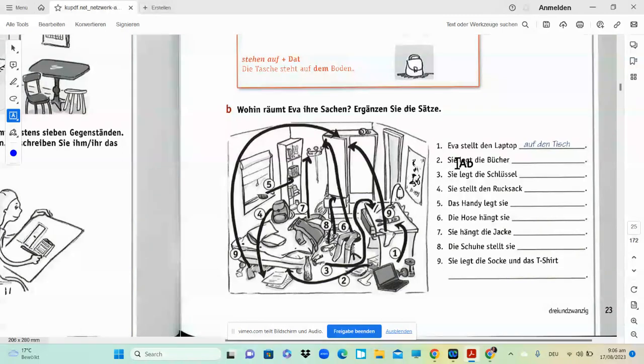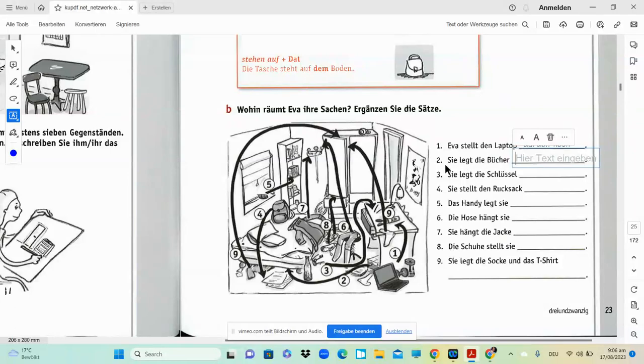Okay, so first sie legt die Bücher. Now she is moving, that means all of them are going to be in accusative. First thing, because you can see this, she's going to move this bag from this place to here. She's going to move this handy from here into this Schrank or maybe Regal. She's going to put it into the cupboard. She's going to hang this. So she is moving each and everything from one place to another. Okay, so since it's motion, it's accusative, and now you have to also use the prepositions accordingly, whether it is unter, whether it is neben, whether it is on the wall.